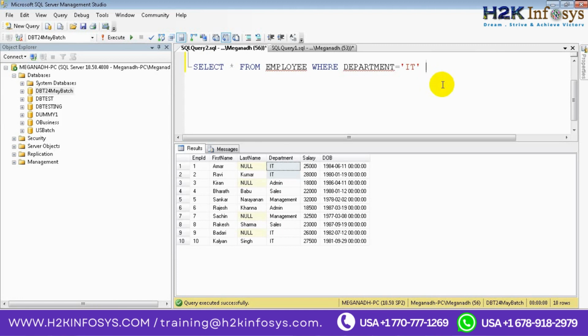Hello? Yeah, go ahead. So select star from employee where department in IT, admin, in brackets. Perfect. In brackets IT, admin. So that is one way of doing it. Any other way, instead of using the in condition? We can use select star from employee where department equals IT or department equals admin. Yeah, that is also perfect.